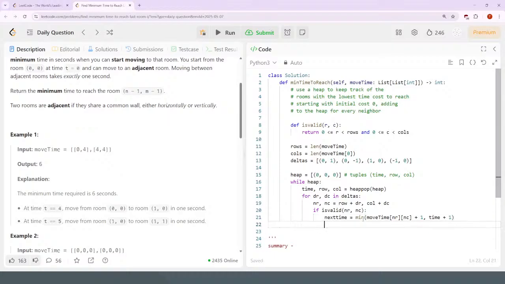And I think you would then add that to the heap. But you don't want to add redundant ones.